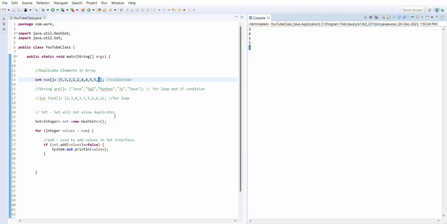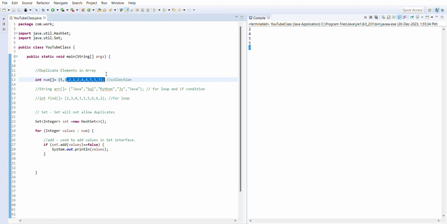In this, some of the panelists will ask, I don't want the duplicate, remove the duplicate value and print the other values. Okay, so you understood the logic here. We took out the duplicate numbers alone. Here the original numbers are not printed in the console. So some of the panelists will ask to print the original values.